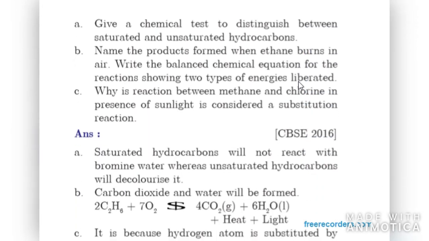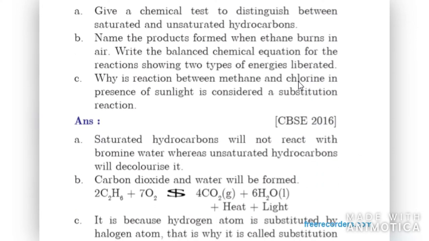Now moving on to next, we need to give a chemical test to distinguish between saturated and unsaturated hydrocarbons. So in this, you can write about bromine water. Saturated hydrocarbons will not react with bromine water, whereas unsaturated hydrocarbons will decolorize it. So we can use bromine water to distinguish between saturated and unsaturated.